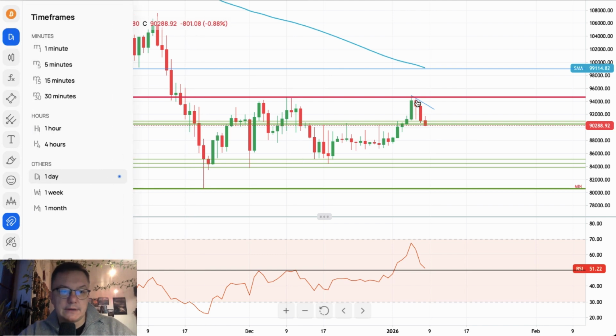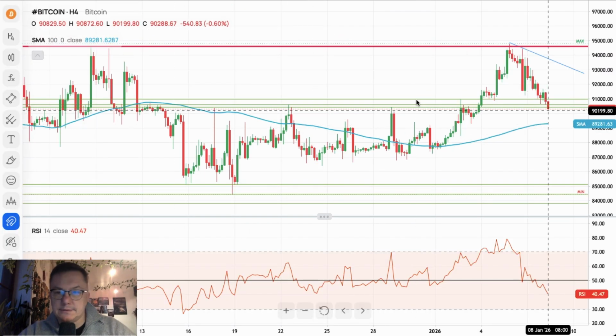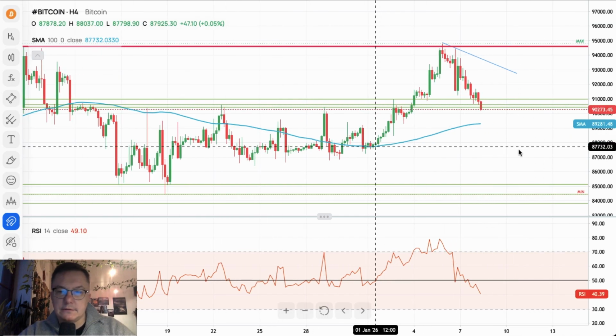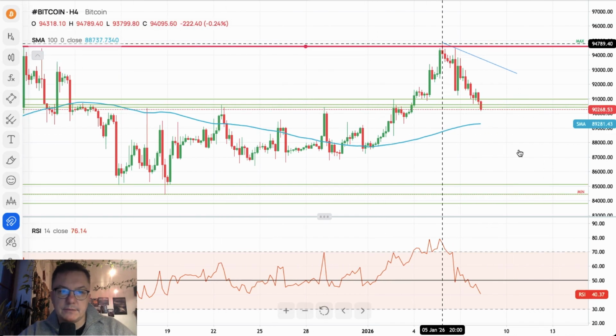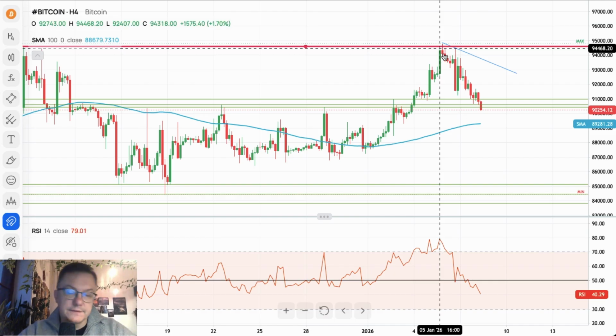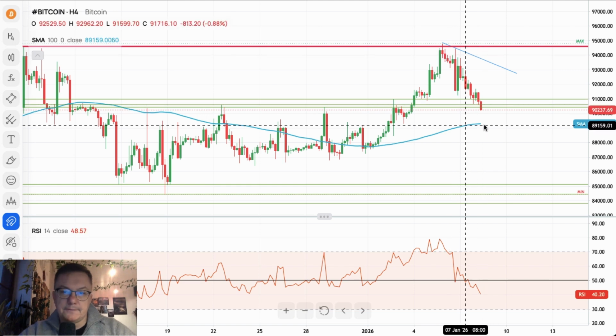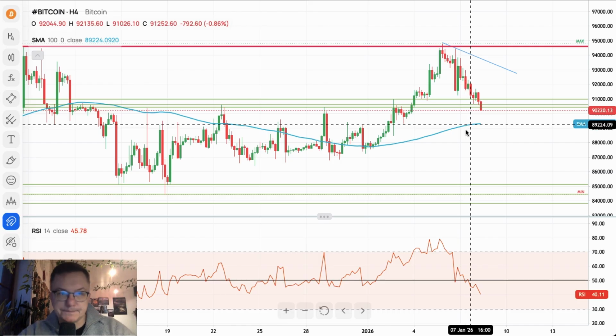You can take a look here at the 4-hour time frame chart. We got a new local low here, and the market is being pushed lower relentlessly. So this movement to the upside was completely useless, didn't do anything. Very big sell-off, very big rejection of the $95,000 level tested last year, tested this year. Nothing to do here for the bulls. They are completely without any clues these days.